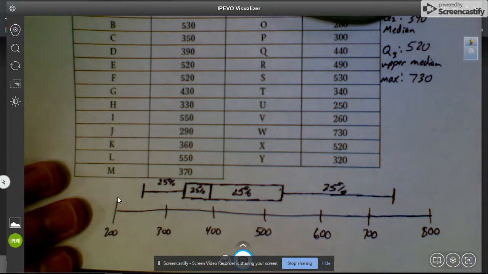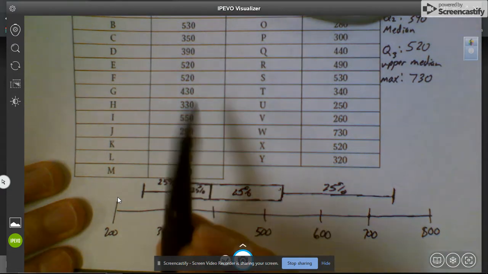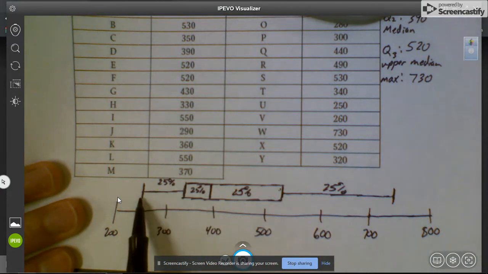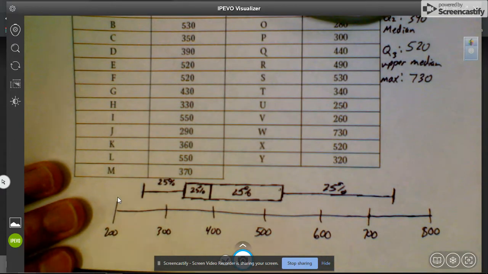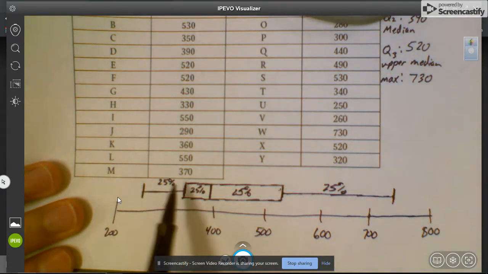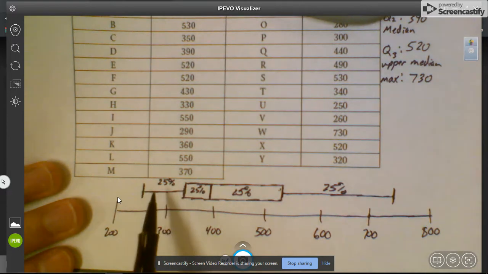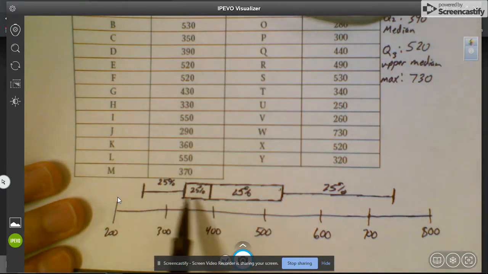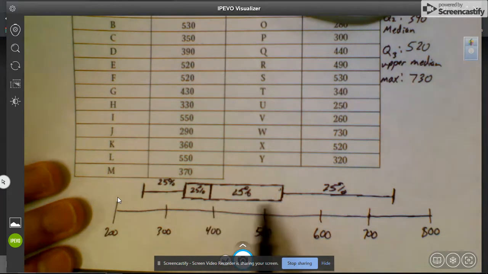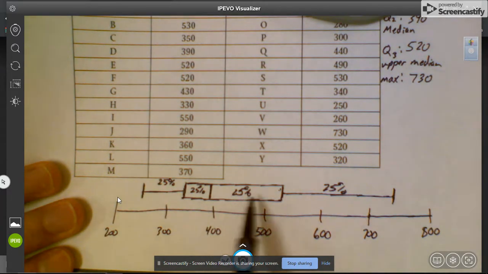So in other words, 25% of your data from this chart up here is between 250 and 325. If you did an order from least to greatest and you split them into 4 equal groups, you'd find that 1/4 of the numbers fall in this little window. Another 1/4 of the numbers fall in this very small window, which means all those numbers are very condensed together. Okay. And then here's the next 25%, which doesn't mean there's more numbers in that list. It just means that the numbers in that grouping are more spread out.